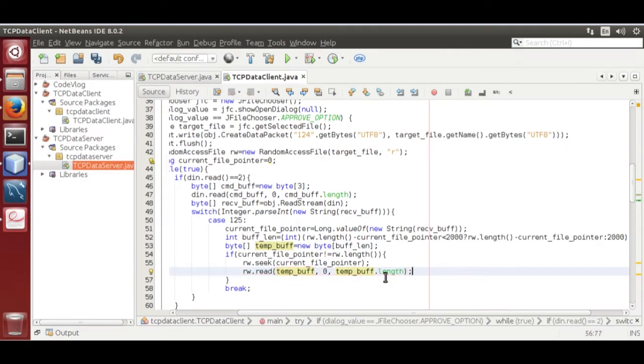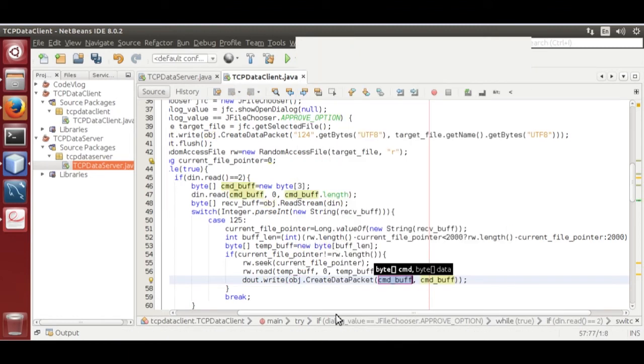Okay, now we have the portion of the file in temp buffer which is going to be written to the socket. D out.write obj.create data packet of command 126.